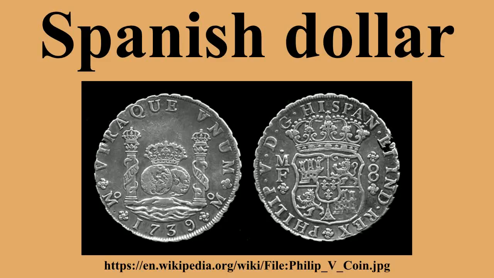Monetary reform in Spain brought about the introduction of an 8-real coin in 1497. In 1537 the Spanish escudo gold coin was introduced, which was worth 16 reals. The later gold doubloon was worth 32 reals at 2 escudos. It is this divisibility into 8 which caused the silver coins to be named pieces of 8.